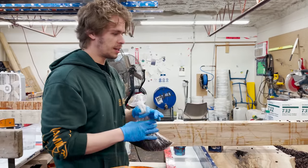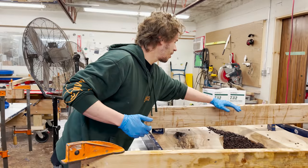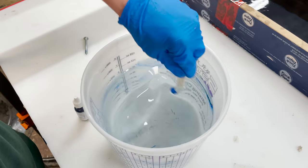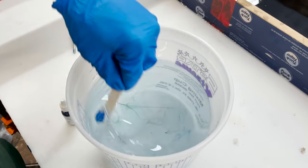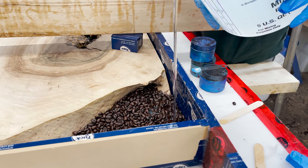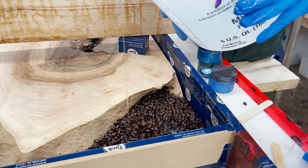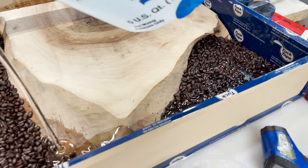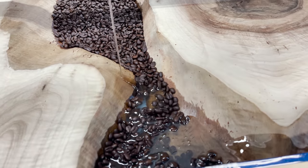Okay, so I think that's a good start. We'll kind of clean up the coffee beans that have got all over the place. We'll even this out, and then we'll come back and show you guys what it looks like before we pour. So my plan right now is to just try and coat all of the coffee beans and get a thin layer poured over them so that they're all nice and sealed. All right, I can already tell there's going to be some repositioning to be done. They definitely float.